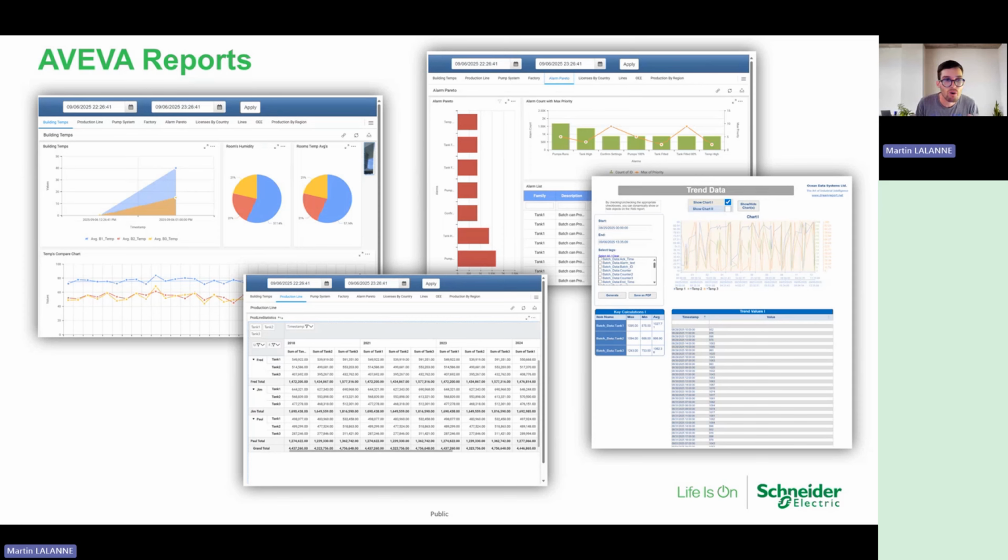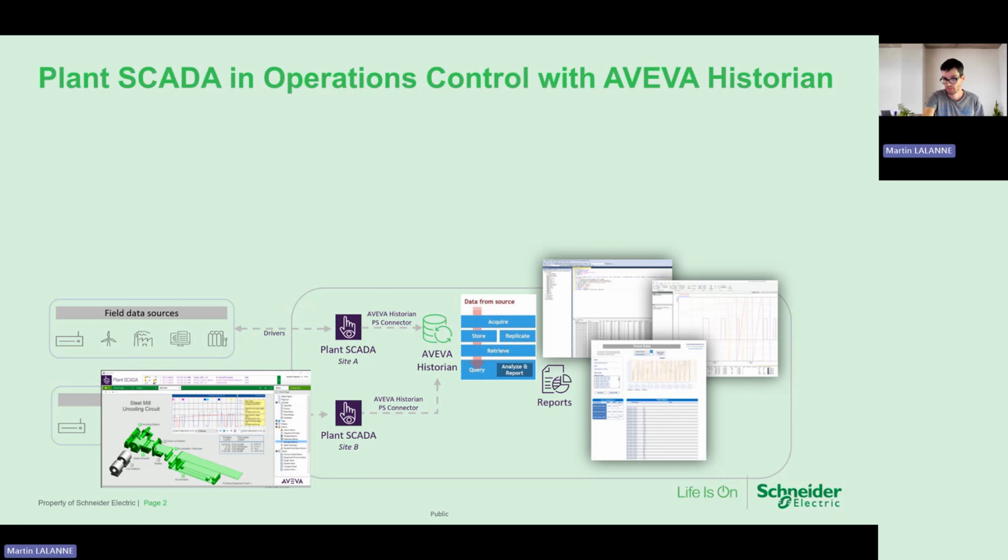So you can build your own kind of website to build that dashboard. And this is done with AVEVA Reports, which is part of AVEVA Historian. And you can generate this kind of PDF as well automatically, supporting the data tools, all of this.